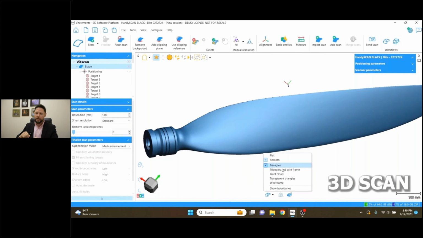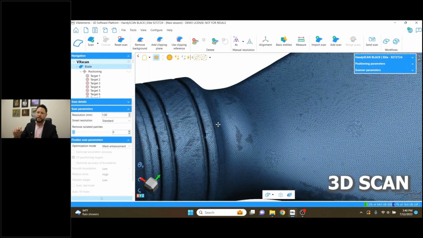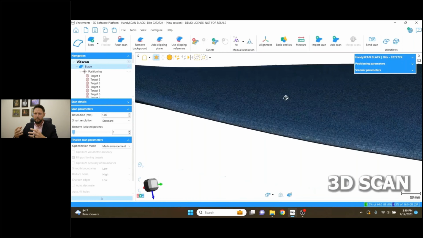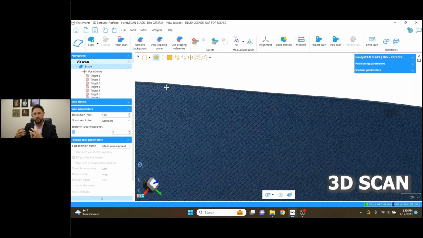It's just that quick. If you don't know what I'm referring to when I talk about a mesh, I'm going to turn the edges on here, and you can zoom in and see all these little triangles all over the part. So a mesh, STL, OBJ, all these are somewhat interchangeable, at least for this purpose. They're all made up of a bunch of triangles. It's basically a 3D picture that we need post-processing software of some sort to take advantage of that information, which we're going to talk about.